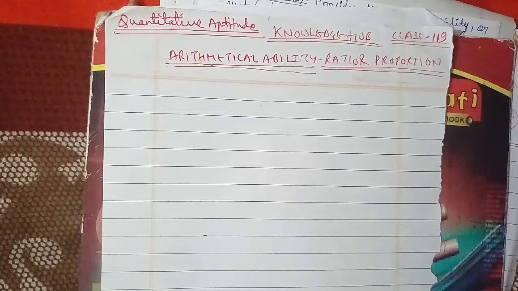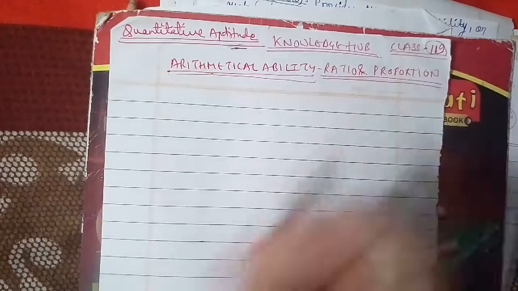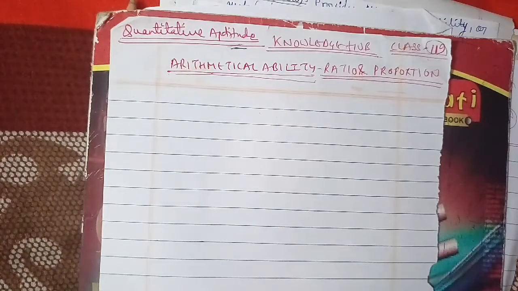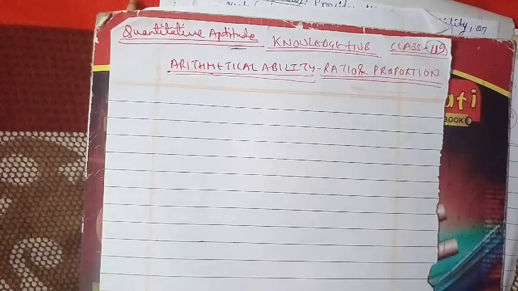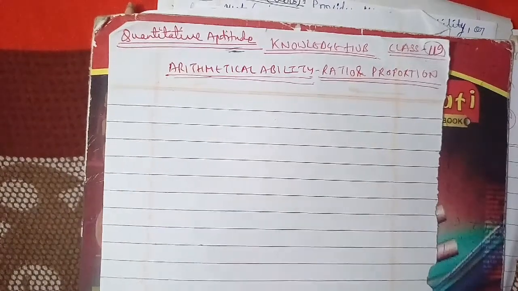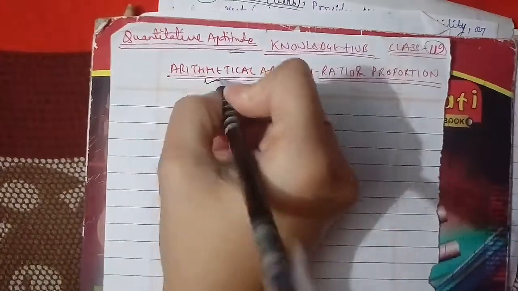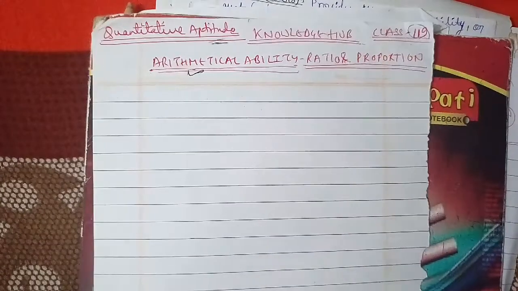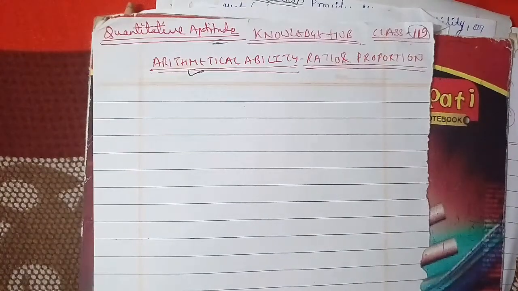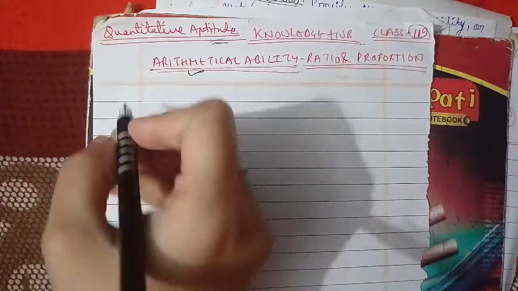Today we're going to start with your quantitative aptitude class, which is the 119th class of the session. As you know, we did the 118th class in the last session, and we had started with ratio and proportion, which we have to continue with. We continue with arithmetical ability. In that we had done operations on numbers, HCF and LCM of numbers, decimal fraction, simplification, square roots and cube roots, problems on numbers, problems on ages, indices, percentage, profit and loss. And now the 12th topic is ratio and proportion.